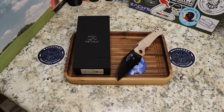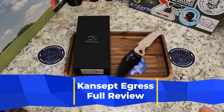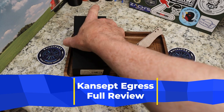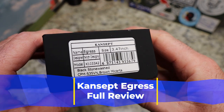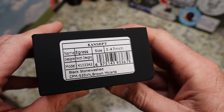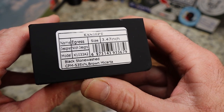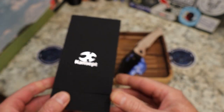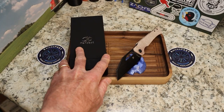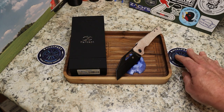All right, guys, this is the Kansept Egress. Now, some of you are saying, wait a minute, you've done a review on this before. Well, yeah, sort of. This one came by way of the Apex Passaround group, the Kansept Egress. There's all the details about it: S35VN, Brown Micarta, 3.47 inches, designed by Niche Designs, and made by Kansept in China.